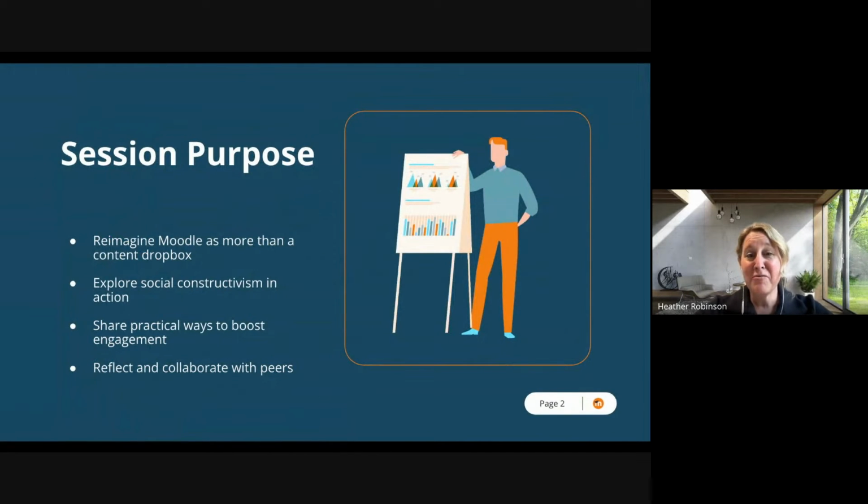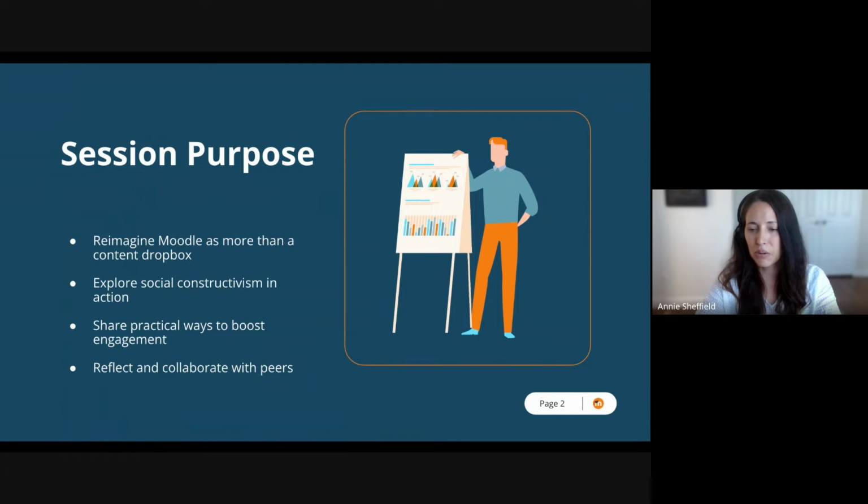Okay, so today we're going to explore Moodle, not just as a course delivery platform, but as a powerful, pedagogically grounded environment that can help us create more meaningful learning experiences for our students. Heather, you and I have worked with a lot of different clients, and I think we've both seen that the most common use of Moodle is to post reading assignments or learning packages, presentations, and for collecting assignments. And I think we both advocate that there's so much more we can be doing with Moodle.